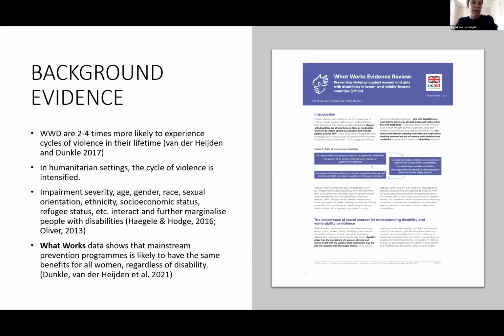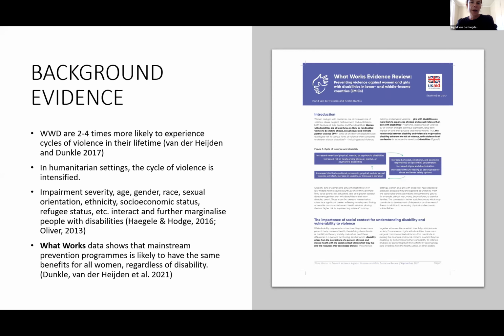As background evidence, women with disabilities are recognized as a marginalized group in health and development, as well as in humanitarian settings. We know the increased risk and vulnerability of women with disabilities, with them being 2 to 4 times more likely to experience violence in their lifetime. In humanitarian settings, the cycle of violence is intensified.